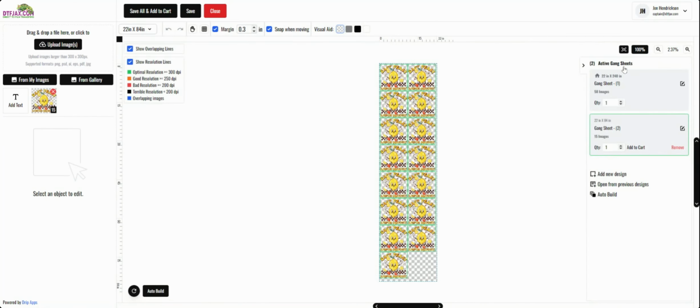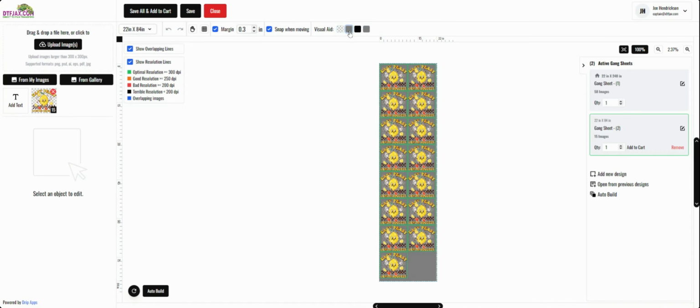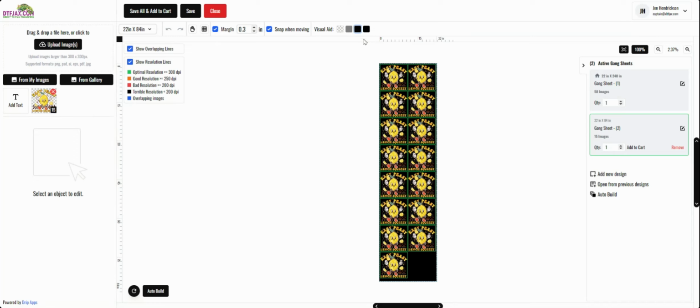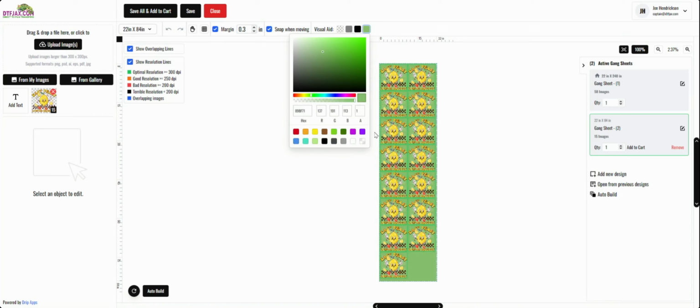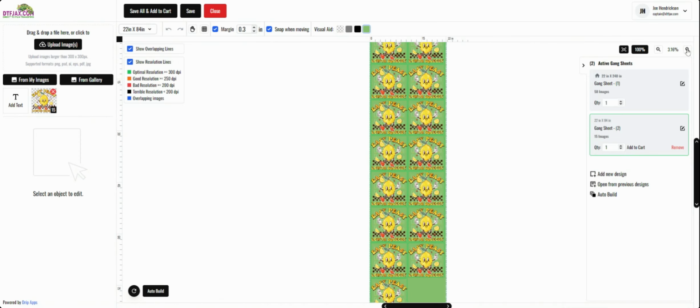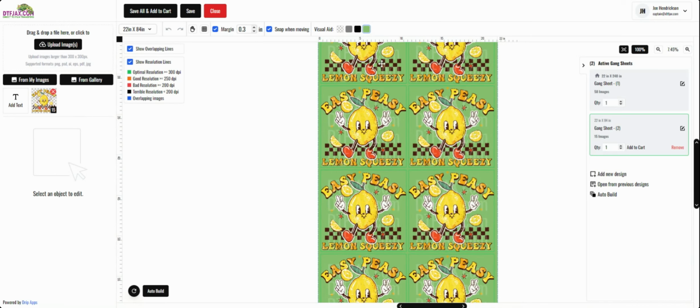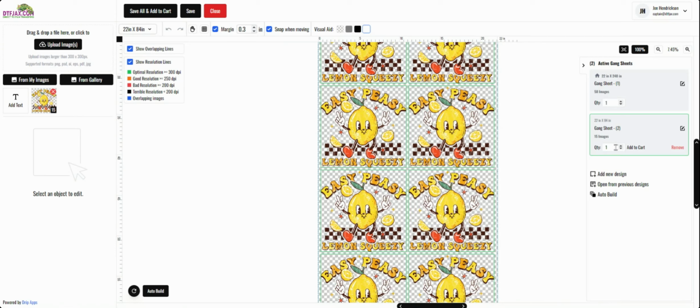All right, couple things going on here. One, you have the transparent background. Here's a visual aid. This helps you be able to see your design, especially if it's all white. You've got a gray, you got black, and then here is a cool new feature that you can change it to be whatever color you want it to be. Maybe it's going on a specific shirt. You want to take a look at that. You can certainly change that color. I'm going to scroll in all the way so I can see what I'm looking at. I'm going to take this back to a transparent.